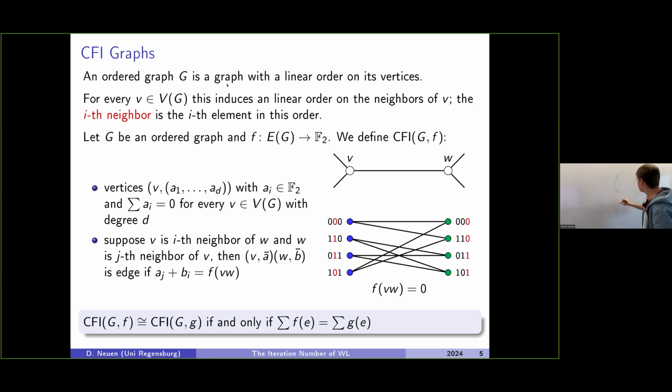So I have V, W on the top and I have V prime, W prime on the bottom. And here are some connections between them. Later on I want to identify the V gadget with the V prime gadget and the W gadget with the W prime gadget. And then I need to make sure that the edges between them are identical. Basically, between these two gadgets, you put exactly half of the things.